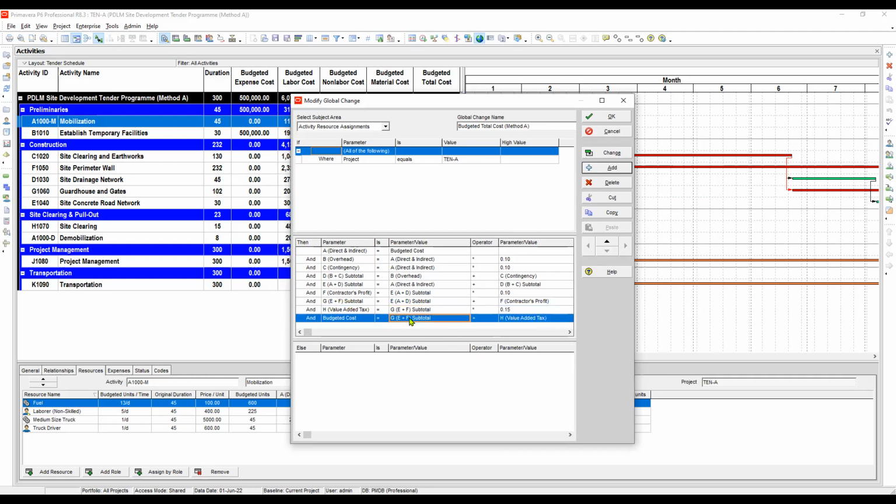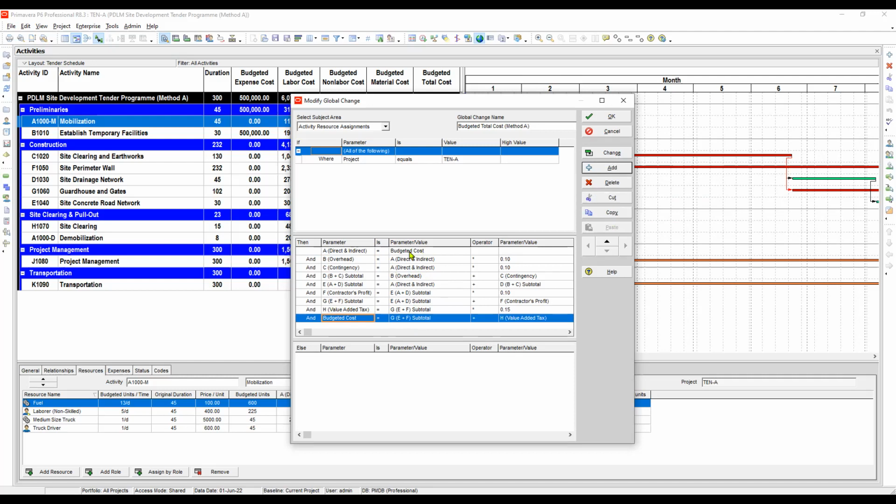Okay, I think we are good to go, because there is no calculation here before we run the global change, because we didn't apply the formula here. So that means the budgeted total cost is still the same. Okay, that's fine.